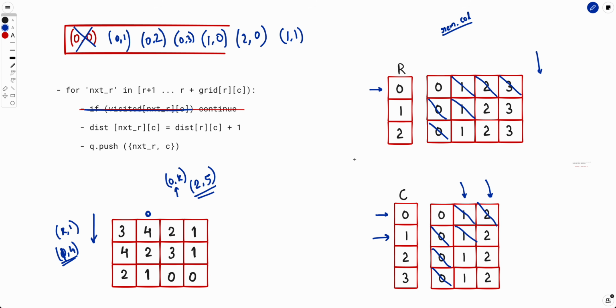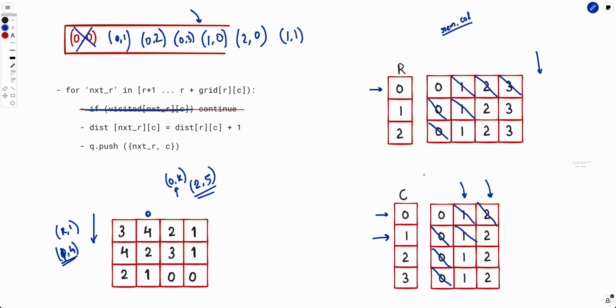So the total complexity would be order r cross c into log r or log c, whichever is the maximum of that, because what we are doing is inserting one node exactly once into the queue, and after popping it we are doing a lower bound operation and also some removal operation.